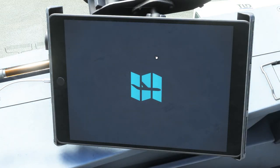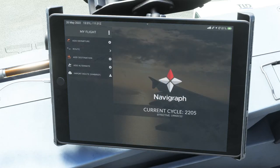We see Navigraph in many of the planes we fly — it's been integrated into things like the BAE and the FlyByWire A320, even the CJ-4. But none have been as immersive as this one. You can import your route from SimBrief here as well — you can't do that on every plane with chart capability; a lot of times you have to enter the information yourself. But here with the import route function, it puts everything in automatically, including your departure runway.